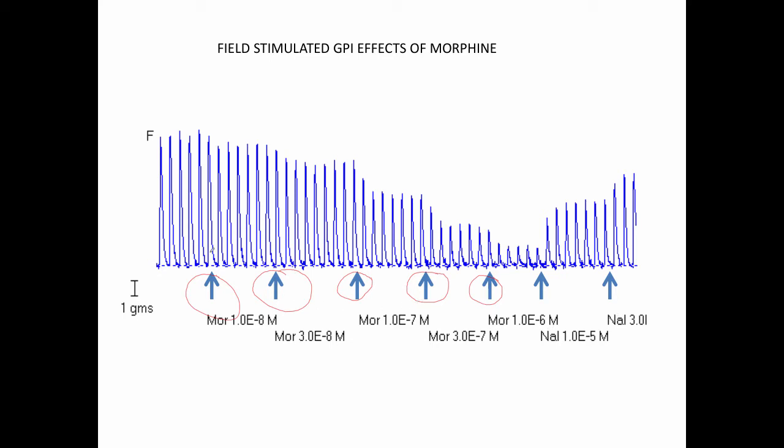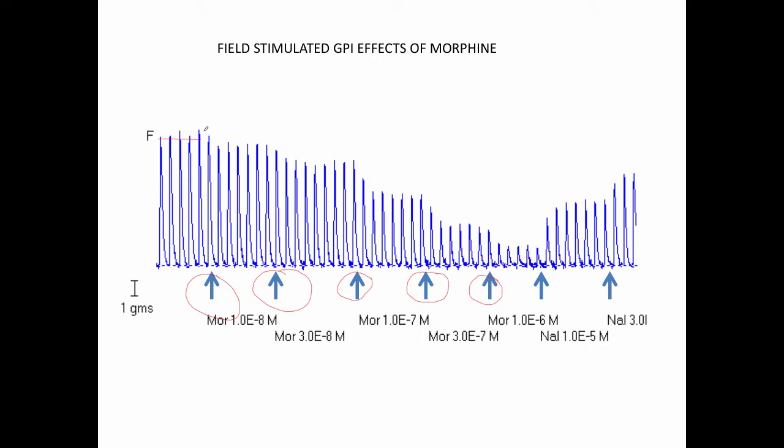So, the first thing you need to do is get a response where there was no morphine present in the bath. So where are you going to get that response from? Well, you're going to get it from one of these 5 peaks right by here. So after you've printed it out, you are going to measure one of these peaks. Once you have measured one of those peaks, you will get that in centimeters.